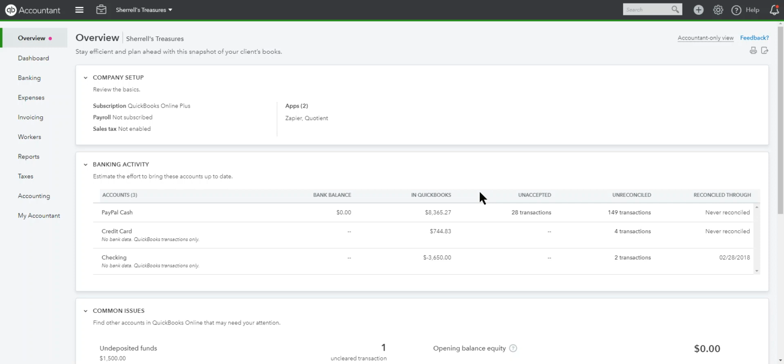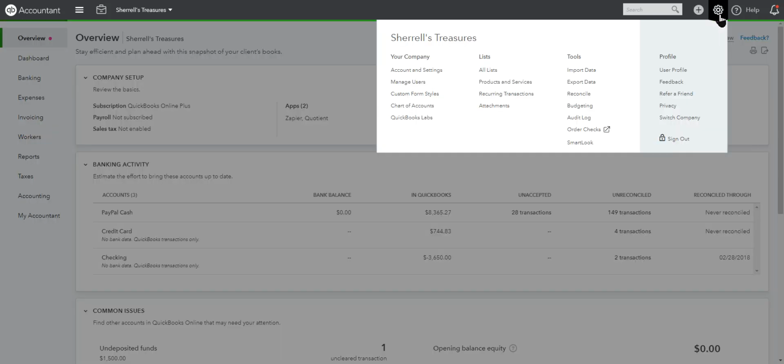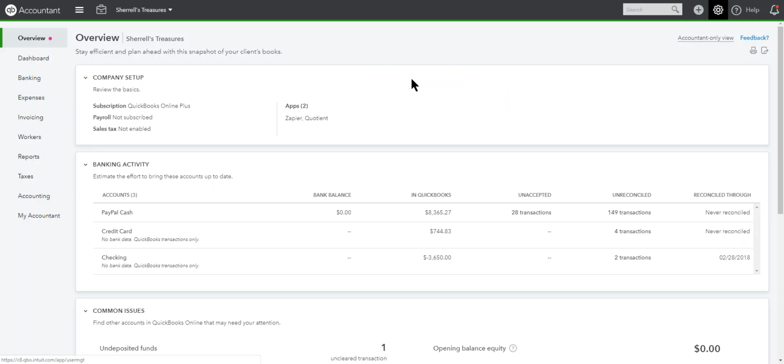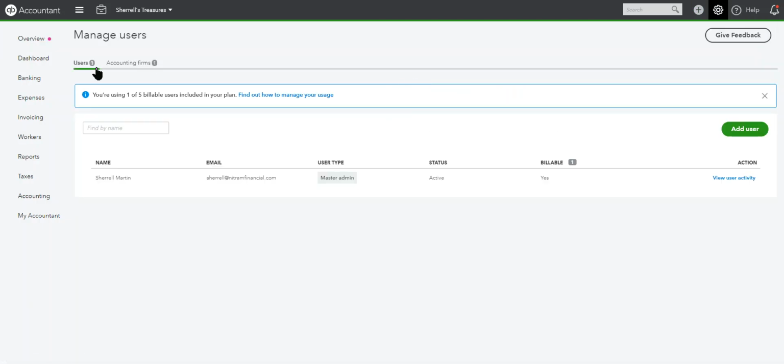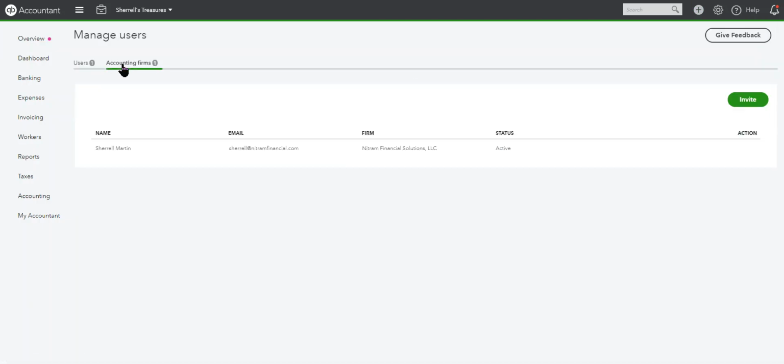So the first thing I would say is that if you have not already used both of your users for your QuickBooks Online file, then it is definitely okay, if you feel comfortable, to give your accountant, tax professional, or CPA access to your file. You can do that by clicking on the gear icon in the top right corner, going over to Manage Users, clicking on Accounting Firms, and here you will click the invite button and send them an invitation to have access to your file, if you want them to have access.